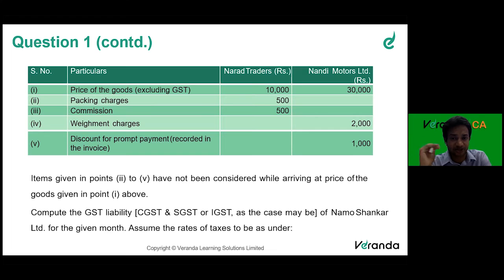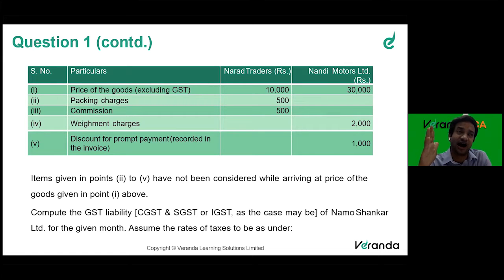Then we come to the next subsection, section 15, subsection 3 talks about discount. See, discount we have provided in the invoice itself. So on net value only we are going to charge GST, because total price, etc., minus discount. On net value only you will be charging GST. Net value only you are going to charge your customer. On that you have to charge GST. As I said, whatever you charge in the invoice, on that you charge GST. I give a discount in the invoice, so net value only I'm going to charge GST.